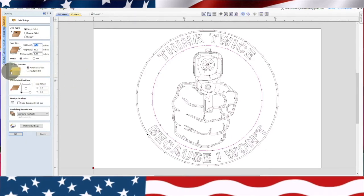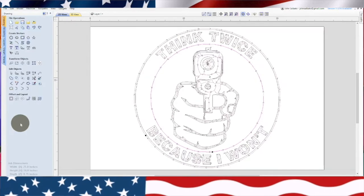I'm gonna do it from the material's surface, the left-hand corner, and standard resolution. These are simple cuts, so I don't need to do anything. I can do it the fastest possible. So we'll go ahead and hit okay.